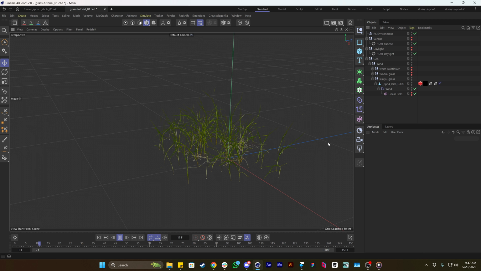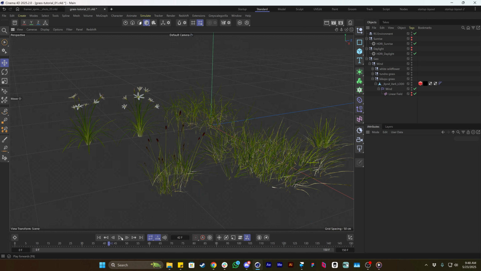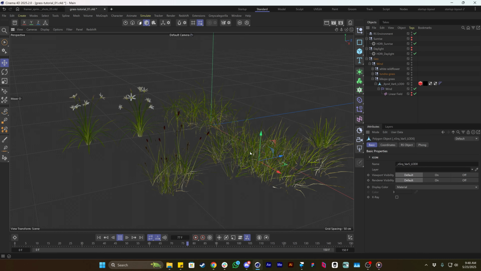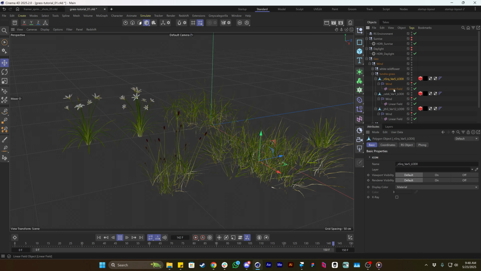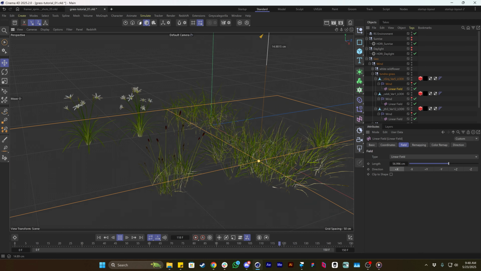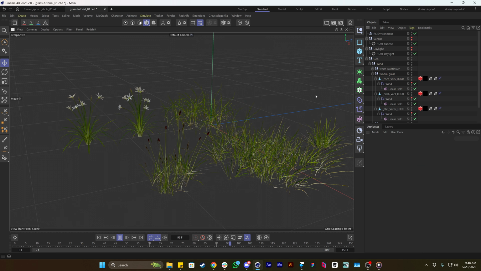And when we have a ton of it scattered, this wind will have variation across our entire scene. And when we turn our other objects back on, you can kind of see as we play this that all of it has some subtle motion, some of it a little bit more dramatic than others. Like this particular piece of grass, we could probably tone down a little bit so that it doesn't move so much at the bottom. And I'm just moving that linear field up so that the bottom doesn't move as much. So we have some nice movement.